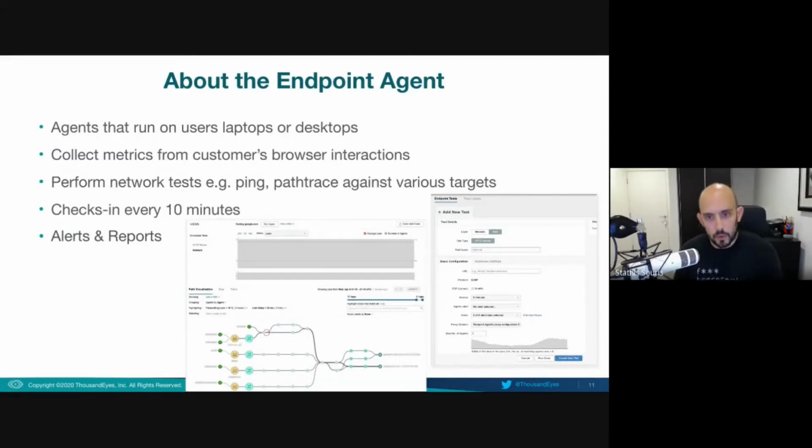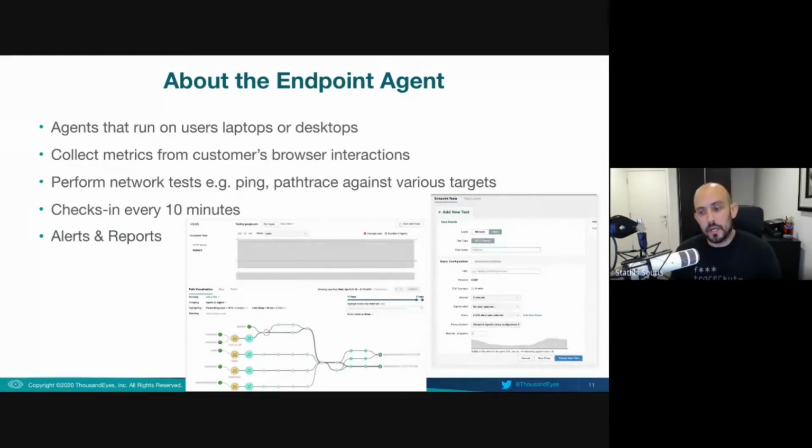The product I'm working on is called the Endpoint Agent, and basically it's a small program that you install on your laptop or your desktop or PC. Well, we don't directly sell to you specifically, we sell to companies. So your employer, for example, will pay us and install it on your laptops. Amongst the other things you have installed on your laptops from your company, you will also have the Endpoint Agent installed.